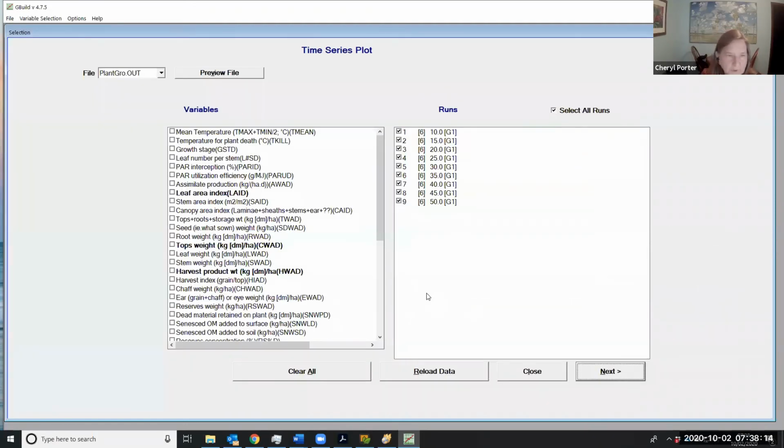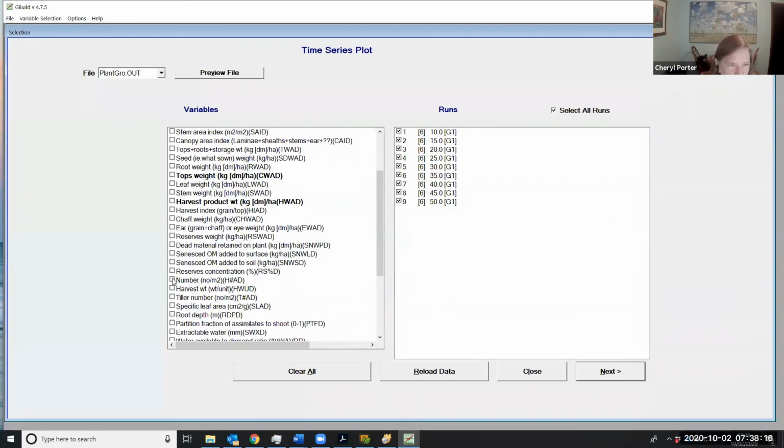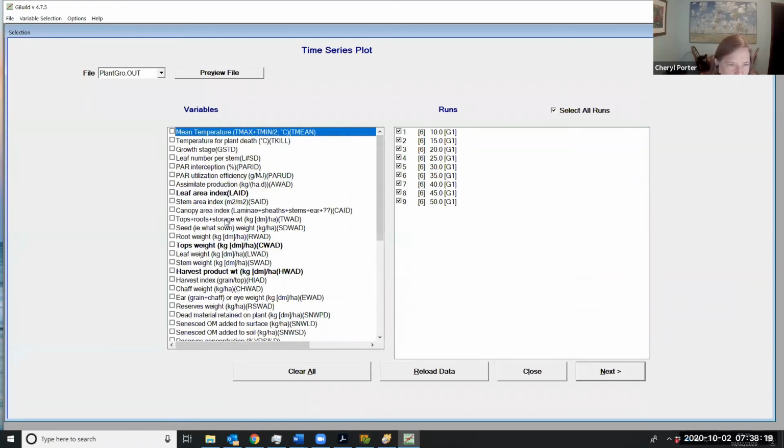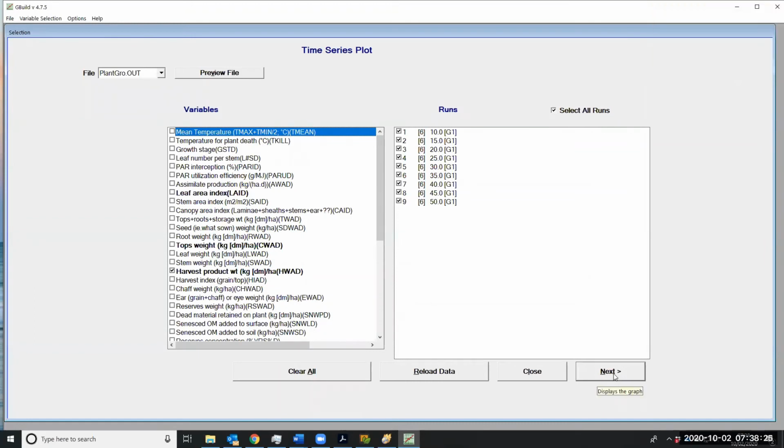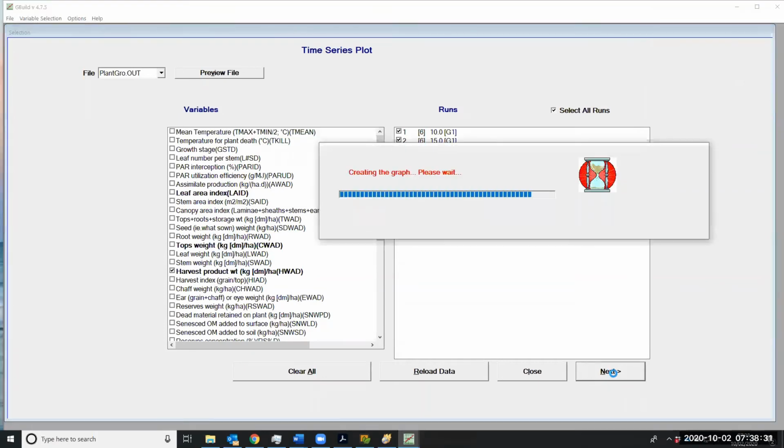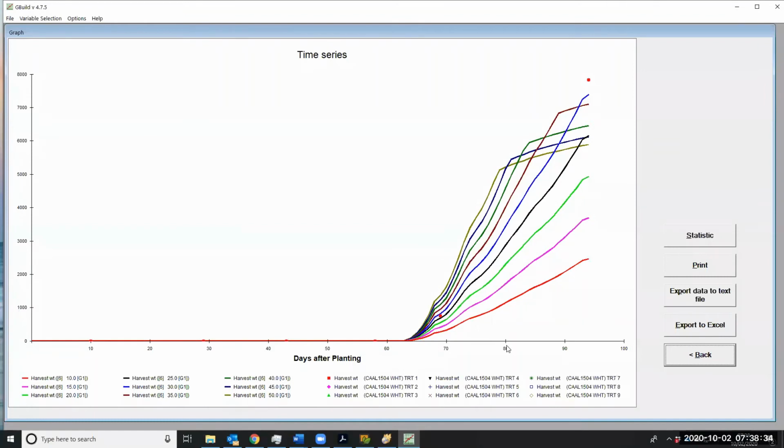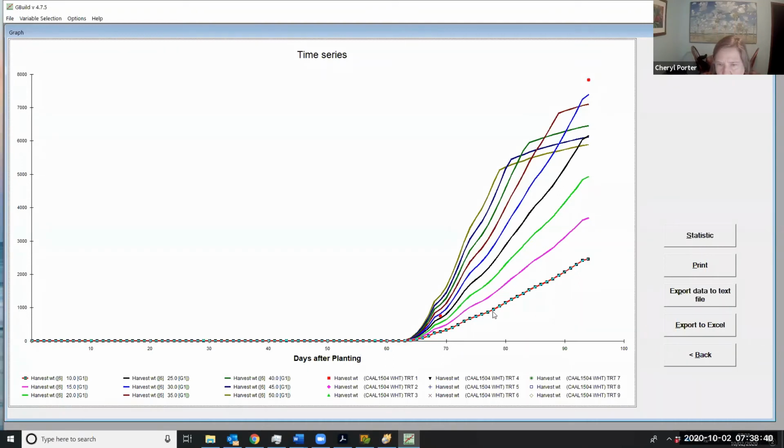Okay. So I'm going to go back now and look at some of our values that we have measured data for. So let's look at the harvest product to begin with. Ну а теперь посмотрим, насколько у нас смоделированные данные соотносятся с теми наблюденными данными, которые у нас есть по трем переменным. Okay, so we can see for the smallest G1, we have the slowest growth rate and the lowest yield. Мы видим, что для самого минимального значения коэффициента G1 у нас самый медленный рост и самый низкий урожай.